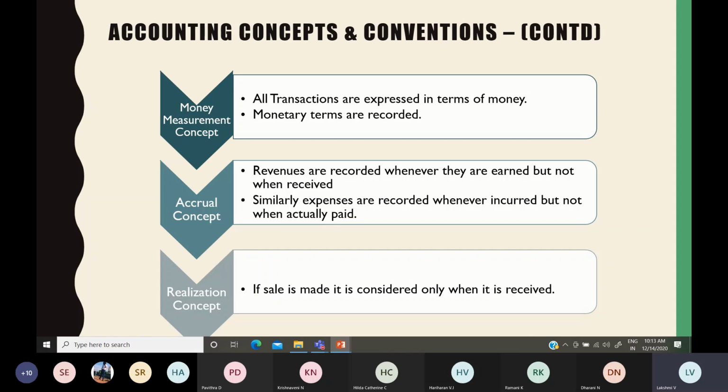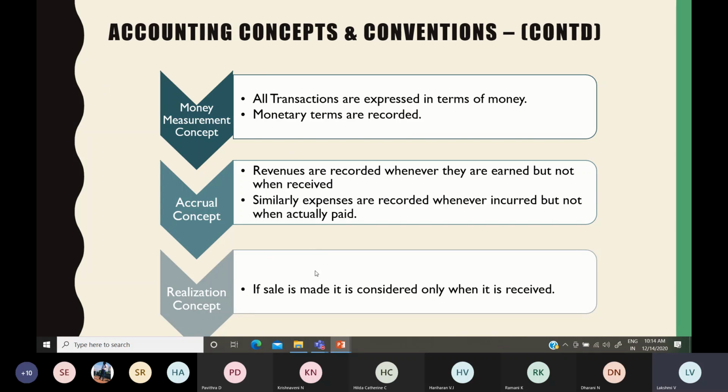If you are going to make a sale today and earn that amount, the customer may pay in dues, or some maturity time period will be given to that customer. So only on the day when you realize that amount can you consider it as a revenue or an income to you. Even if you deliver now, you cannot consider that date as a realization. Only when you actually receive the amount, that date has to be considered by us.